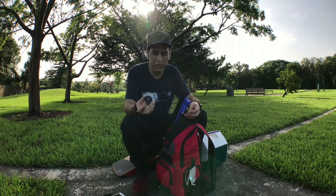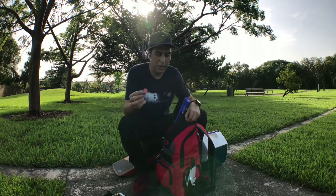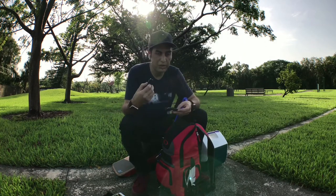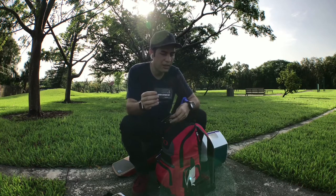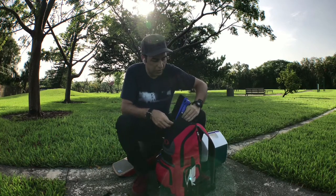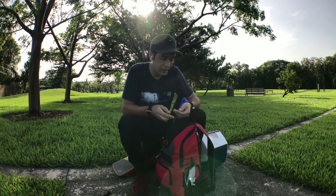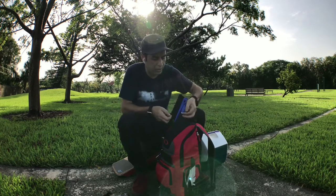One of my Bluetooth shutters has a little carry thing but it's not useful at all. Spare battery for your Bluetooth shutter — gotta have that. Spare batteries for everything. Spare Bluetooth shutter because they do fail — like I said, I fell on mine. Owner's manual to Bluetooth things — sometimes they don't really work well and I've got to research the manual. Batteries for different types of Bluetooth shutters. I've got at least three of them here, plus spare carabiners and all that extra stuff. I am like the Boy Scout — always prepared.